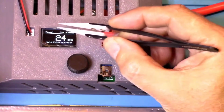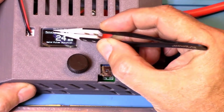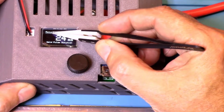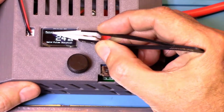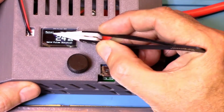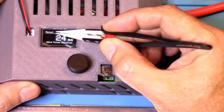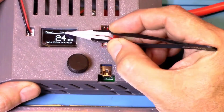First thing you want to look at is right here in the top left corner. It will show you if the welder is in manual mode or auto mode. In manual mode, the foot switch can be used to activate a pulse. If it is in auto mode, the pulse will automatically be triggered after a short delay when both welding tips touch the nickel strip.